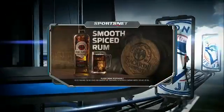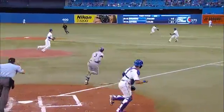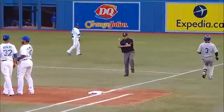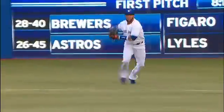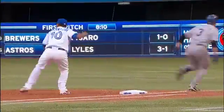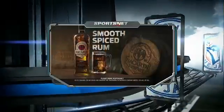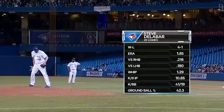We'll do a little something different here. We're going to give it to the right side of the infield. Kadire hits the ball to the right side. Edwin goes over there, and then Bonifacio, nice little bounce pass to Encarnacion to record the out at first base. He recognized Edwin's going to have to get over there quickly, and Edwin with a nice, smooth move tonight. Encarnacion did a good job. Bonifacio knew that he couldn't throw it on the fly. He bounced it, and it was a perfect play.